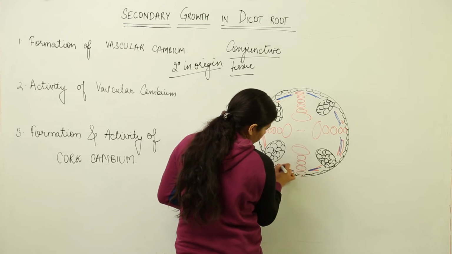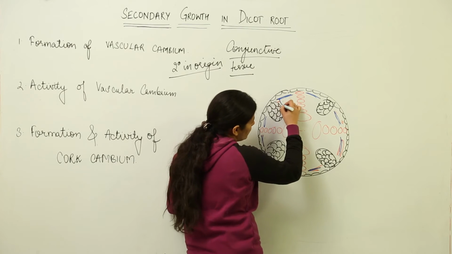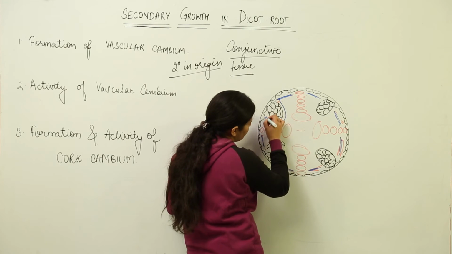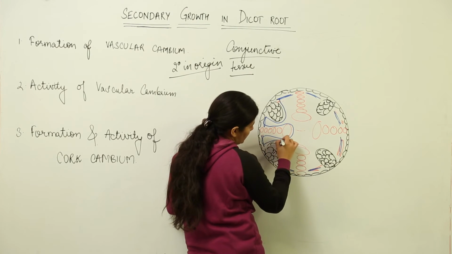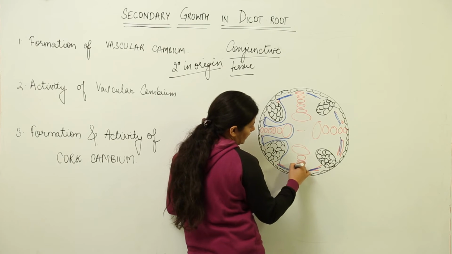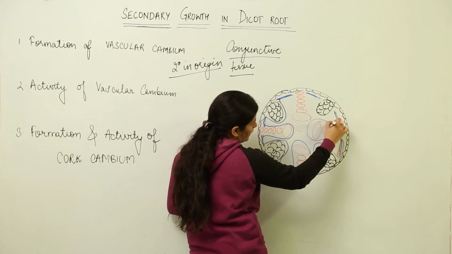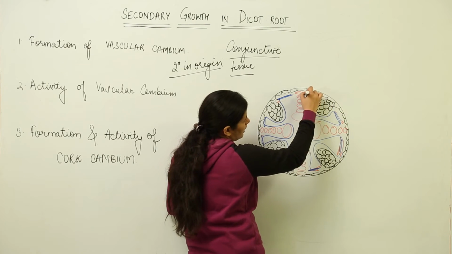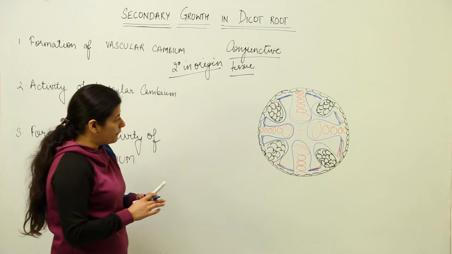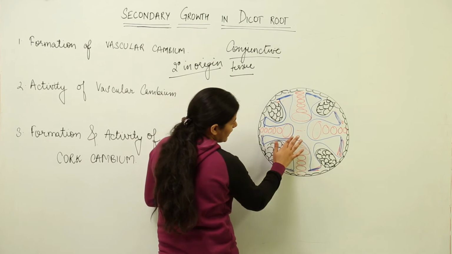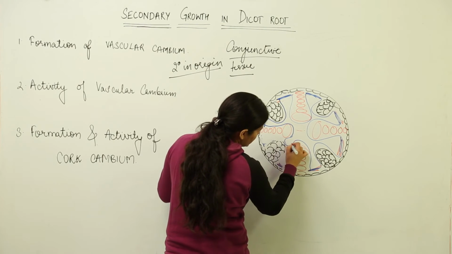Apart from this region, now this is conjunctive tissue as well as the pericycle. Now this part would also become meristematic, and we are going to have some stellar shaped region like this. You're going to find meristematic part. Something like this would become a ring would be formed. Now this is not a ring, it's a wavy pattern. Such cambium would be formed. Alright, something like this. Now what will happen is that this is going to give rise to cells. After some time, this will form like this, a stellar pattern.